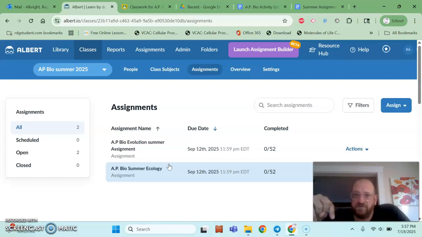It color codes your score for me. Since none of you have done it, I can't actually show you the score right now. But when I see your score, if you have the highest color, which is blue, then I'll give you 5 out of 5. If you have the next color, which is green, I'll give you 4 out of 5. If you have the next color, which is yellow, I'll give you 3 out of 5. If you have the next color, which is red, I'll give you 2 out of 5. And then if you didn't do it, I'll give you 0, okay?